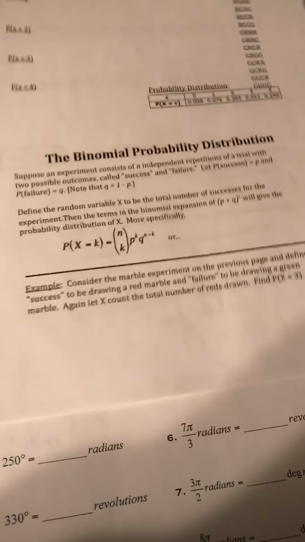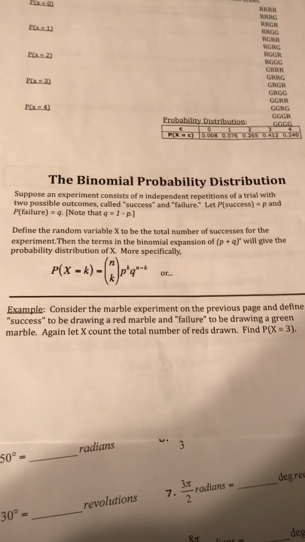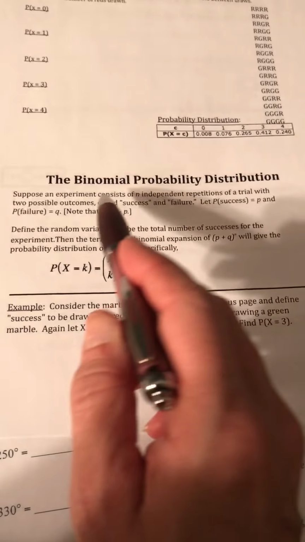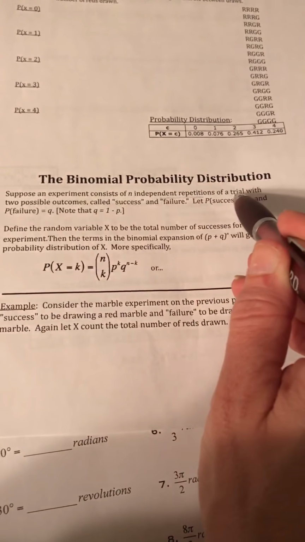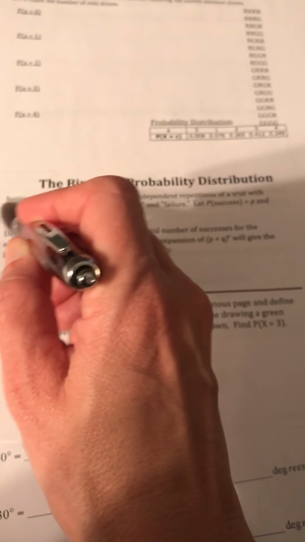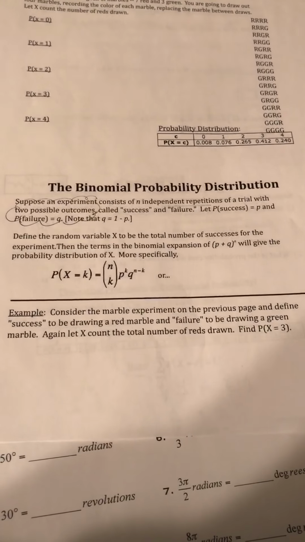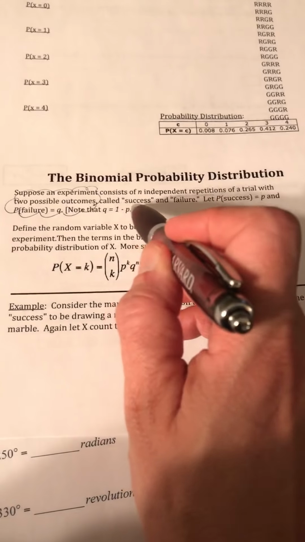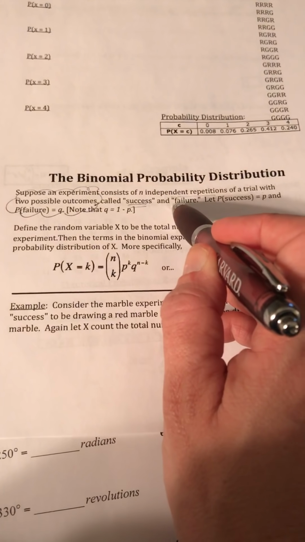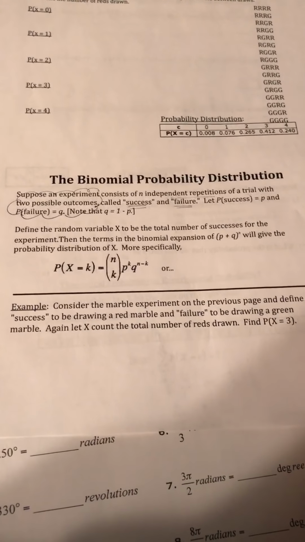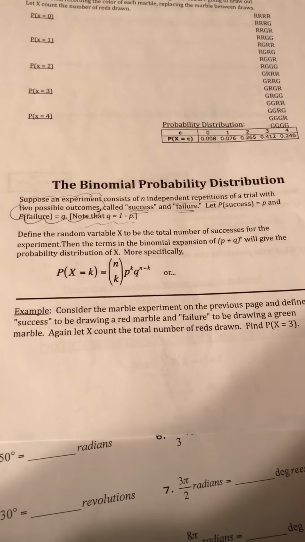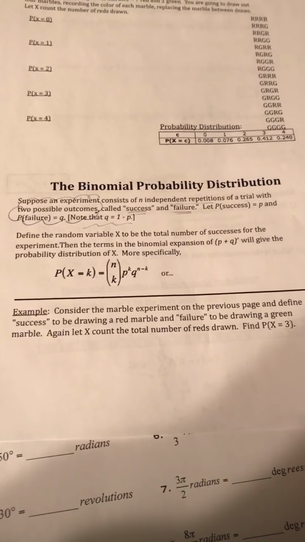So for a minute, if you would, flip to this page. Again, super old school because I'm literally flipping. On this slide right here, it talks about this idea of independent repetitions of a trial, and here's the key. The word binomial we've talked about is in reference to 2. In these situations, we have 2 possible outcomes. One is the success of what we want. One is a failure, the opposite, what we don't want. And the probability that those together will occur is 1.